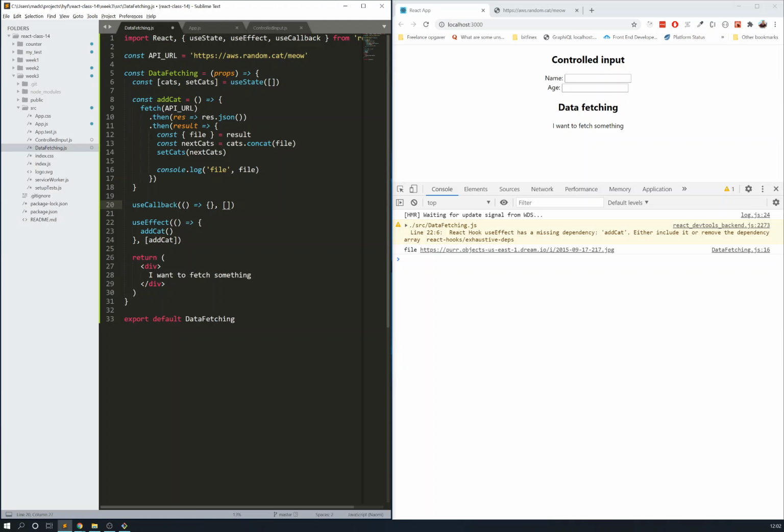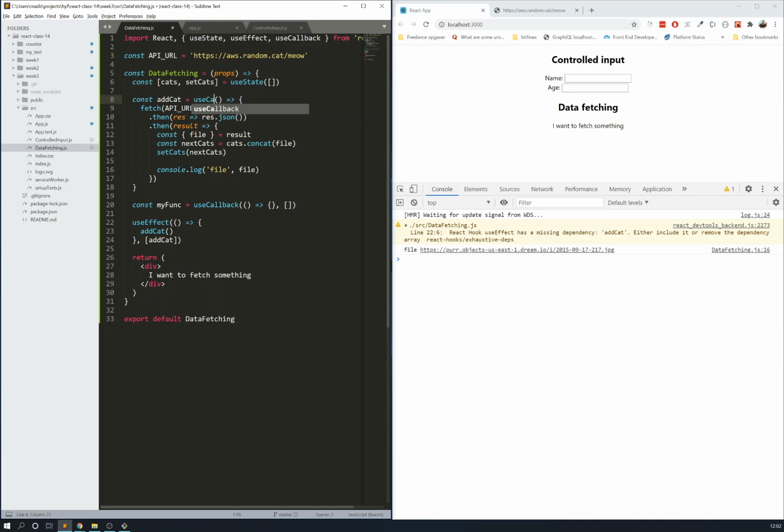So when any of these observers change, let's just call it my function, it's going to recreate the function. But if none of them change, it's not going to recreate the function, so this function is going to look the same. So it's not going to re-render this every time because the function is not recreated. It's just going to render every time the function changes.